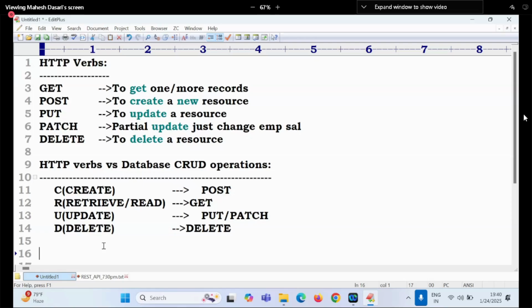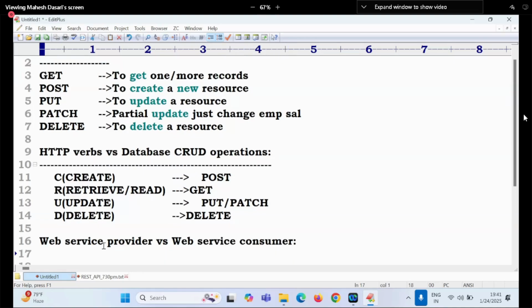Now first, there are two terminologies: web service provider versus web service consumer.